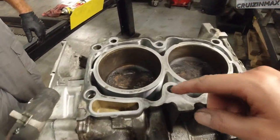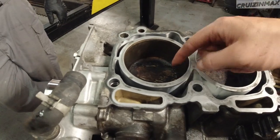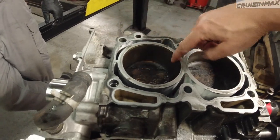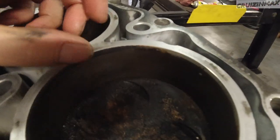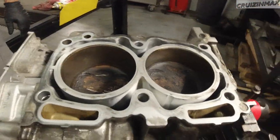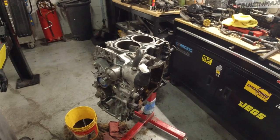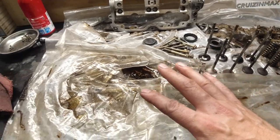each piston. But before we do that, we gotta clean this edge here with steel wool zero, non abrasive stuff, just a little bit. I don't know if you can see this. Maybe you're gonna see it here. We got some gunk over here, so the piston has an easier job coming up. And the head's already at the machine shop.